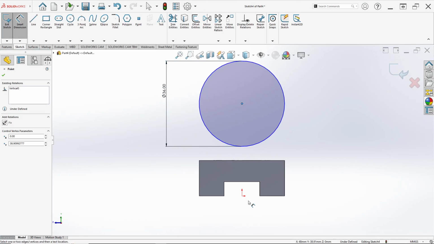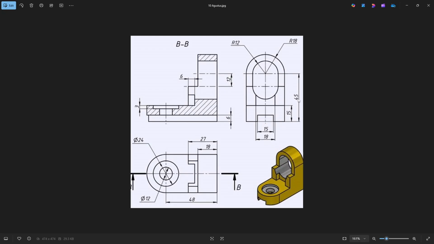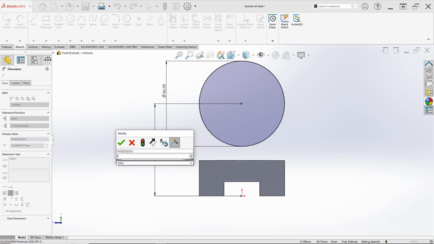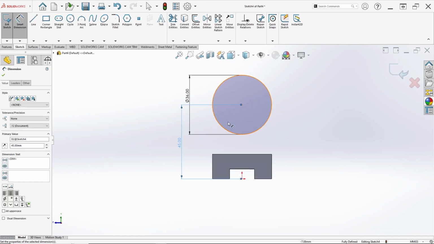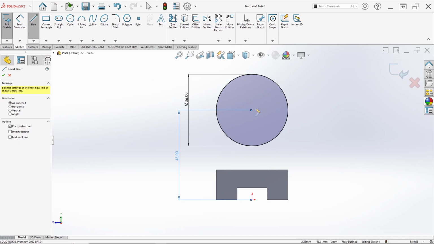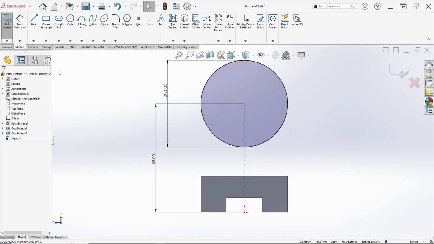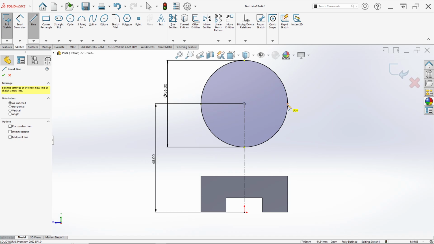Don't forget the distance from the center of the circle to the bottom face is 45 millimeter. Okay. Then make a center line like this. Draw to this point. Click line.